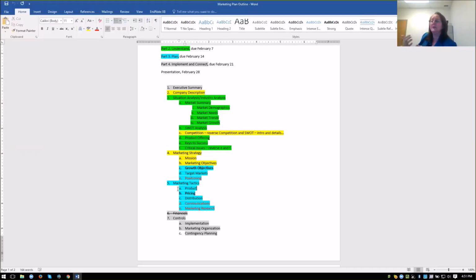So the parts that you need to do right now, the section 7, which will be 6 because we cut section 6 out. That section is going to be pretty small. So what I'm asking you guys to do is put the entire thing together now. Okay. I will look for section 7 and then the executive summary, and then make sure that your plan flows.